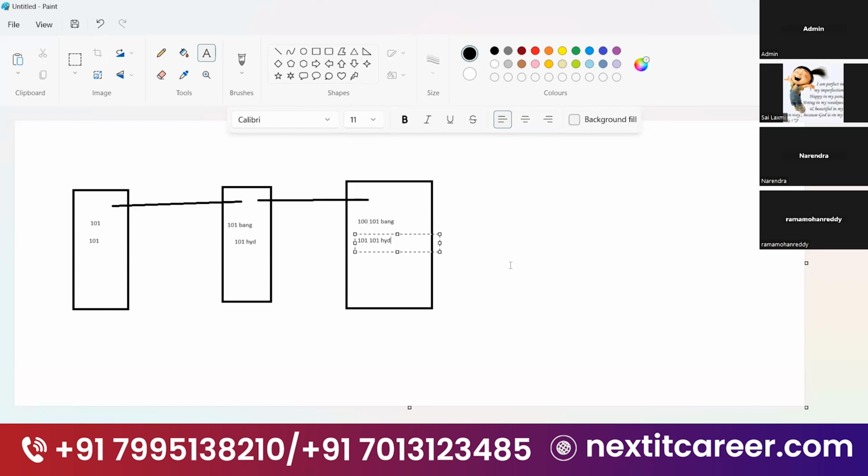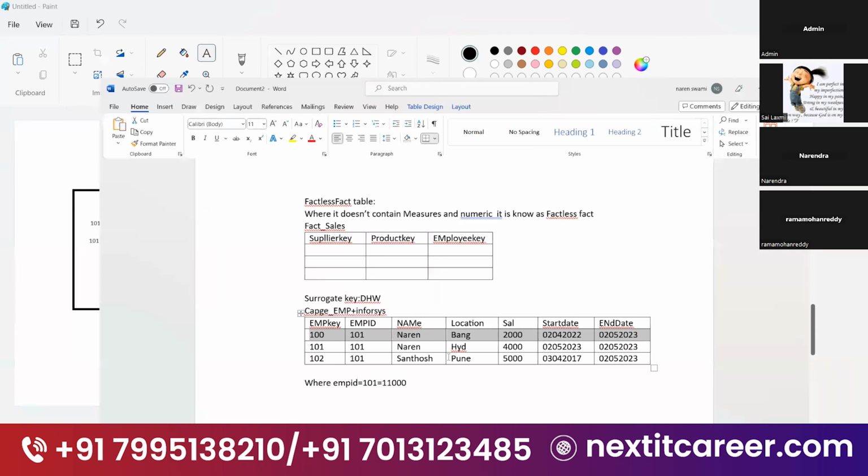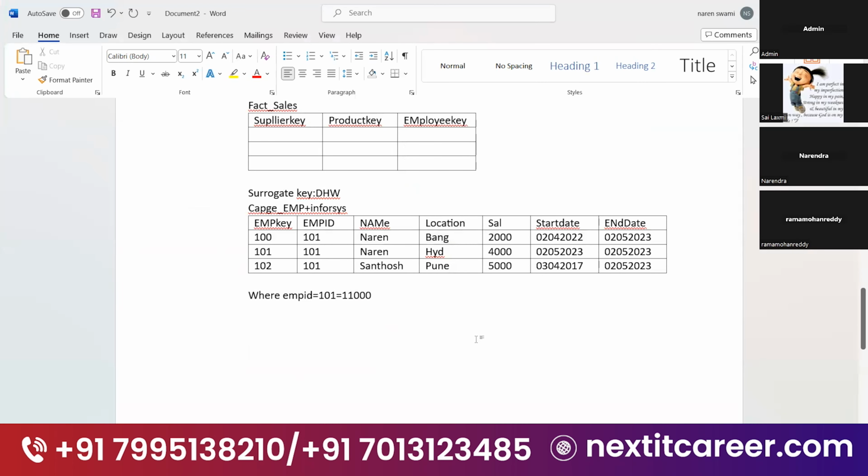Okay, like this for every insert in a data warehouse, a key will be assigned in this table. Got it? So this is what I can call the surrogate key: the global identification of a particular record is known as a surrogate key.